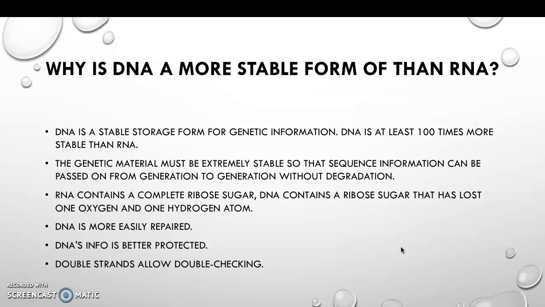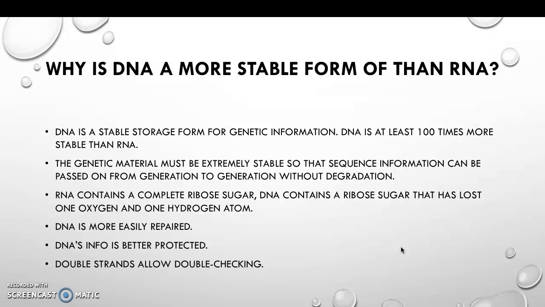DNA's information is also better protected because the double helix structure of DNA places bases inside the structure, protecting the genetic information from chemical mutations, that is, from chemicals that react with the bases, potentially changing the genetic information. In single-stranded RNA, on the other hand, the bases are exposed and more vulnerable to reaction and degradation.